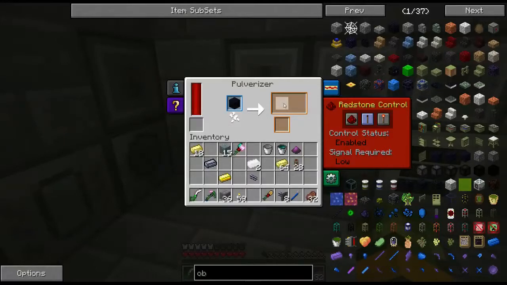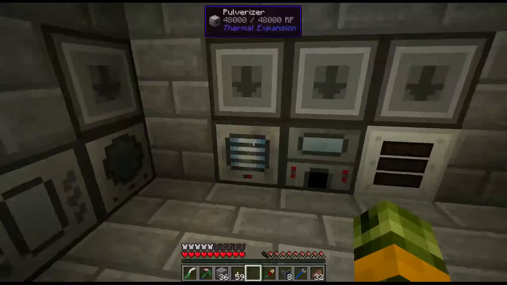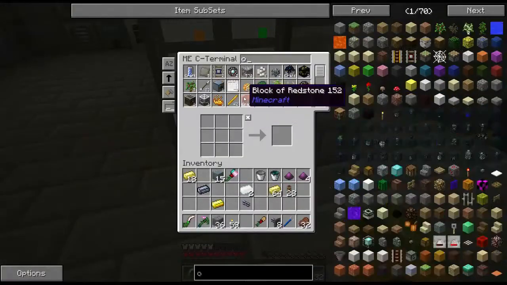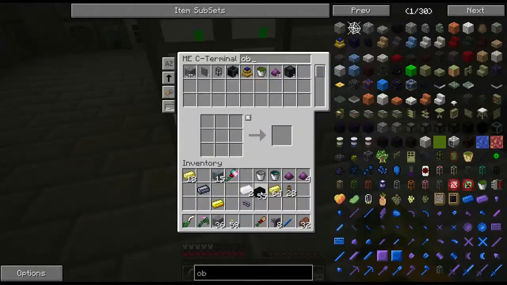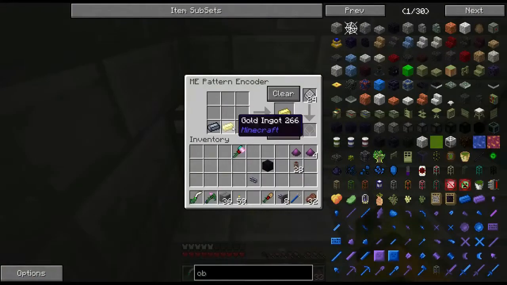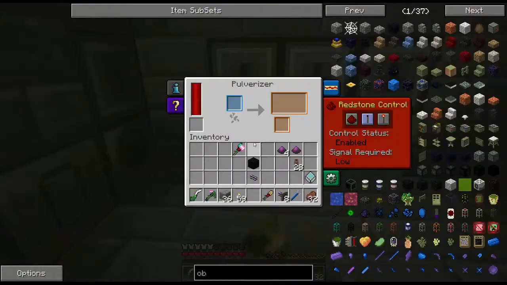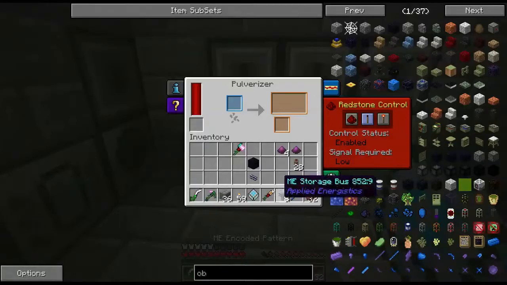So how much do I get from it is the question. Let's stick some in the pulverizer and get ready to take it out. I had one, I get 4 per obsidian. I'm going to put these all back for now. Alright, so clear this pattern. 1 obsidian gives me 4 of these in code.